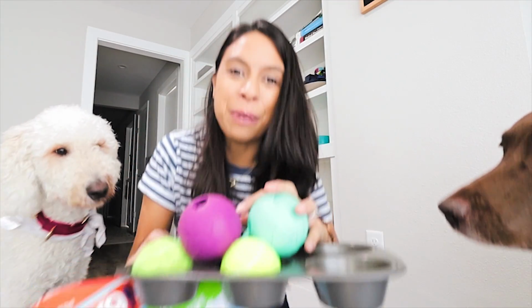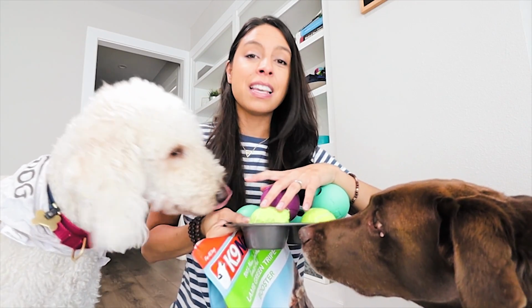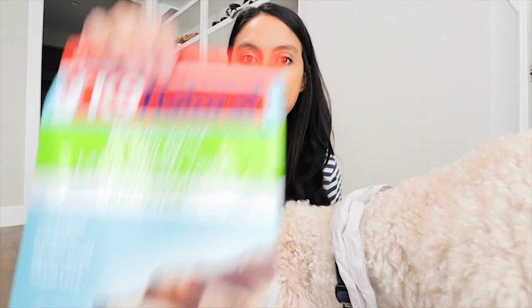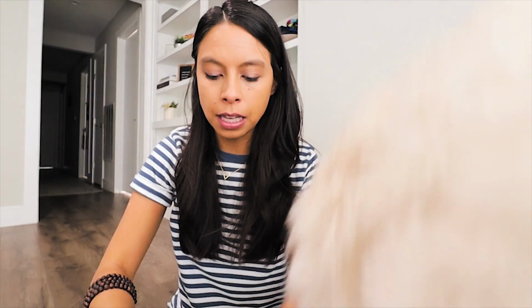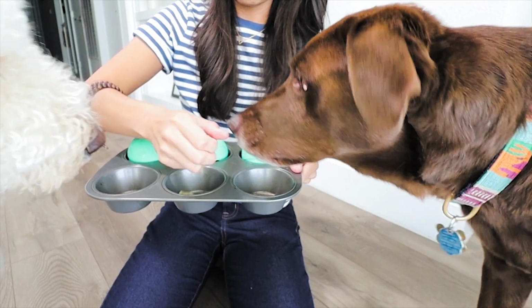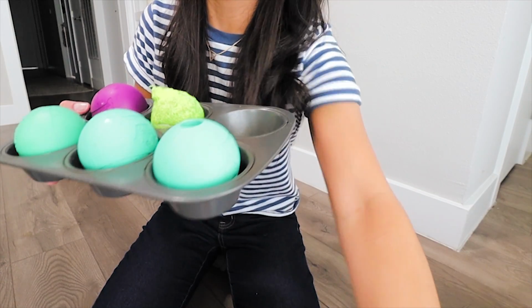All right, let's jump in, right? The first brain activity is one of the boys' favorite because it mixes, especially for Finn, his two favorite things, balls and treats. You either take their favorite treats or their food from mealtime. Pro tip: for every mealtime, turn mealtime into a game time to work their brain. But I'm using their favorite treats, which is K9 Naturals Green Lamb Tripe, and simply put a treat. I've got balls, doesn't matter what ball, whatever works best.